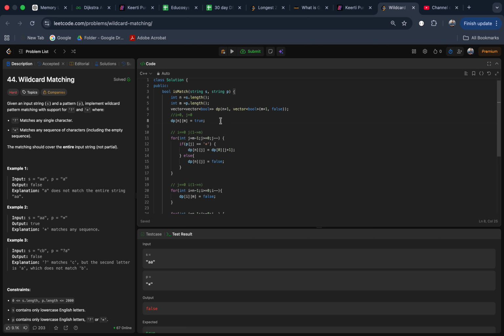dp of n, m is true, and for int j equals m minus 1, j greater than equal to 0, j minus minus, from m minus 1 to 0 I am checking here. Okay, I need to add here j plus 1.